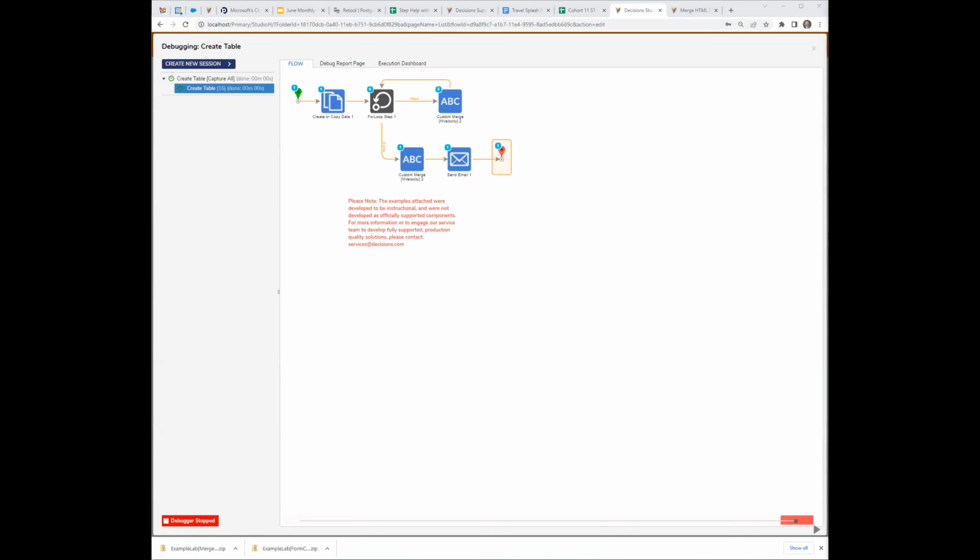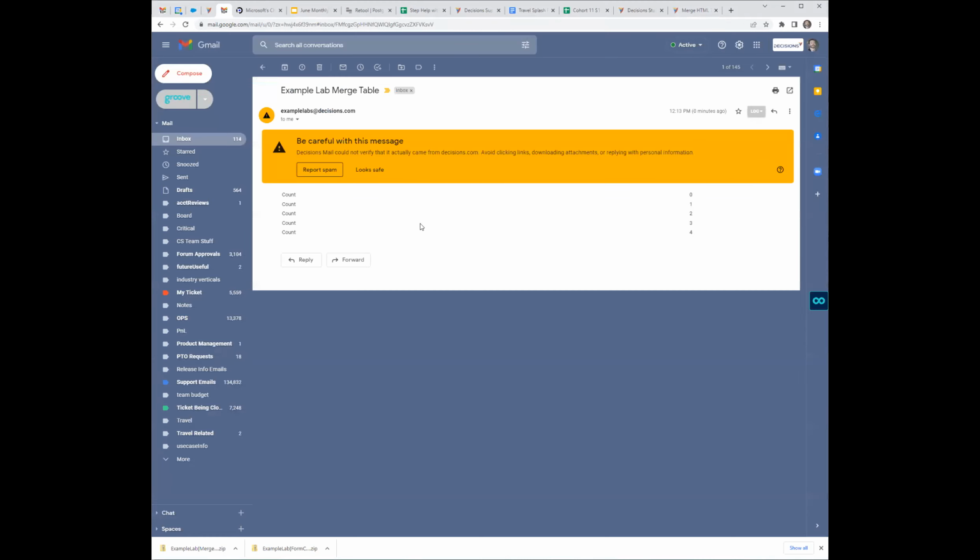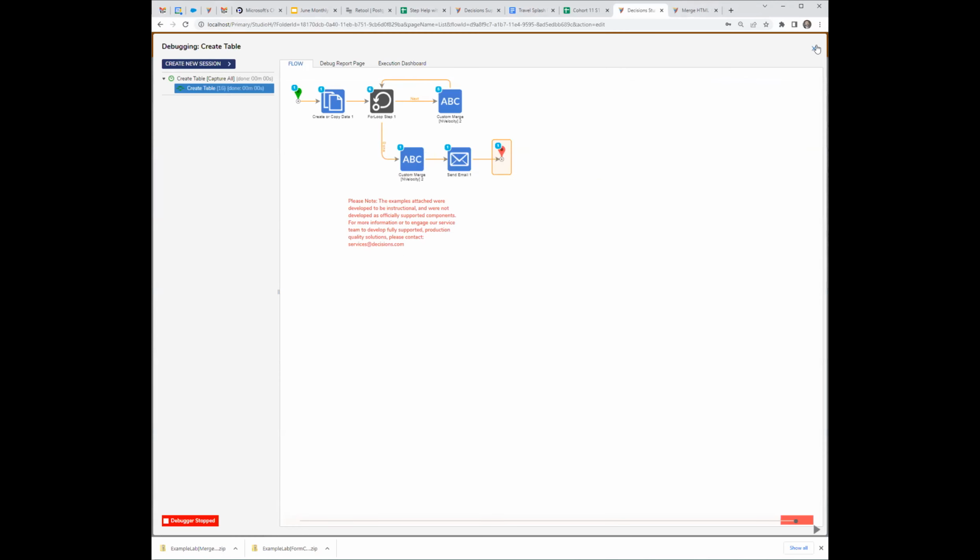Sample labs. Okay, here is the email. What it's done is build a variable length table for me with a count in the left column and an integer value on the right-hand side. It's pretty ugly, but let's look at what this does.